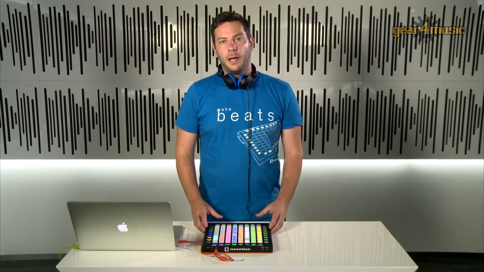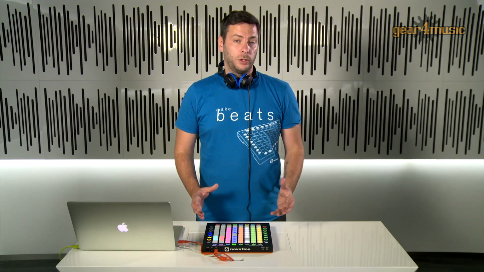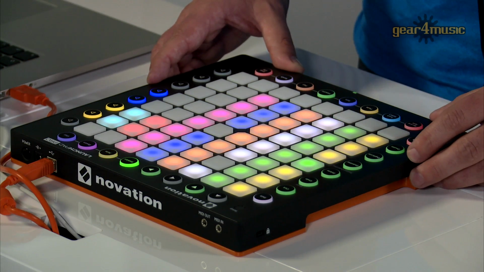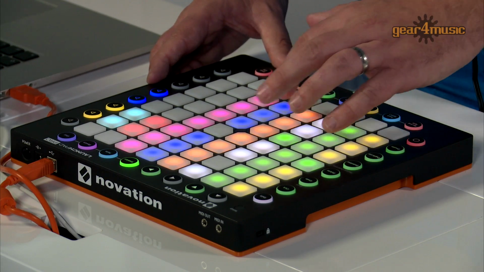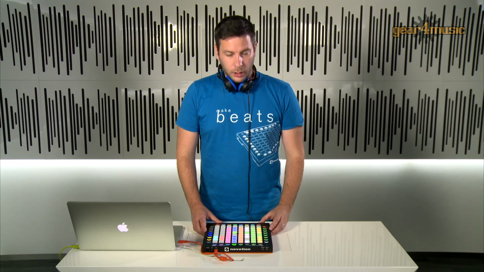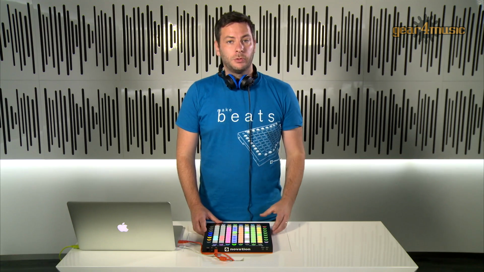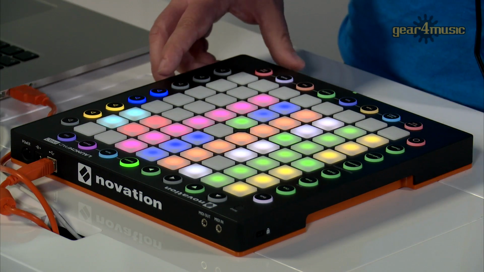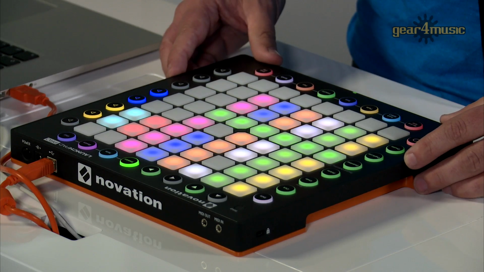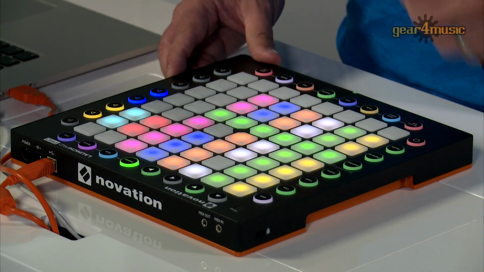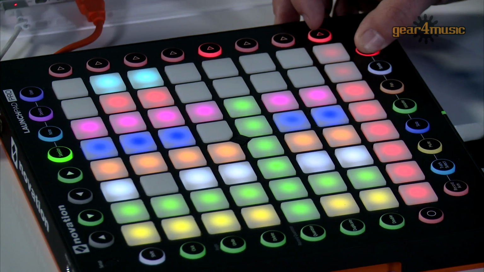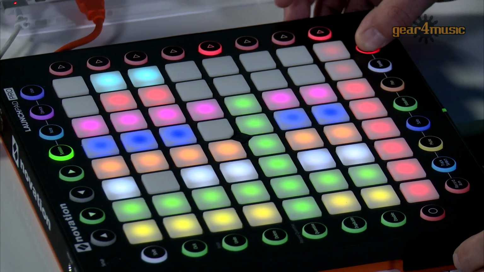Each colour-coded pad represents a clip of either audio or MIDI information. To launch a clip, we can simply press multiple pads to create our live performance. If we want to launch an entire row of clips, or a scene, we can use our right-hand function buttons here to launch our desired scene. This will launch an entire row of clips for us, and we can stop this using our global stop or stop all scenes from playing at the bottom here.